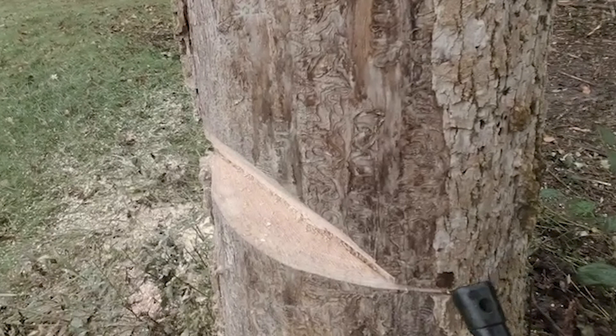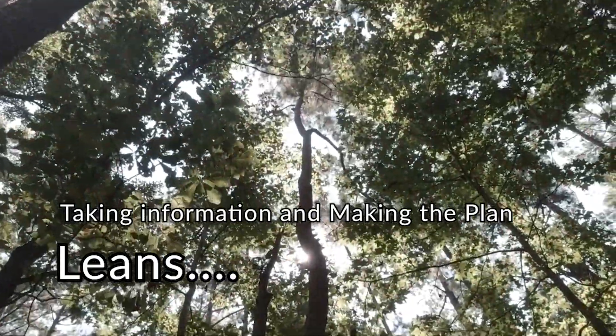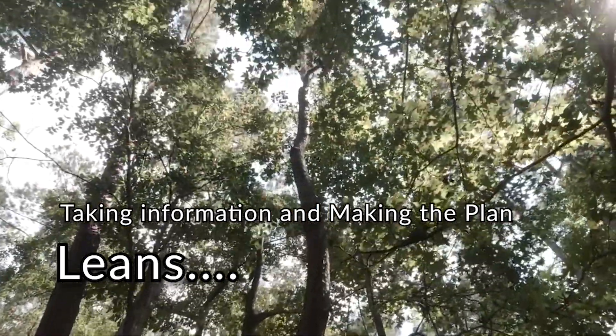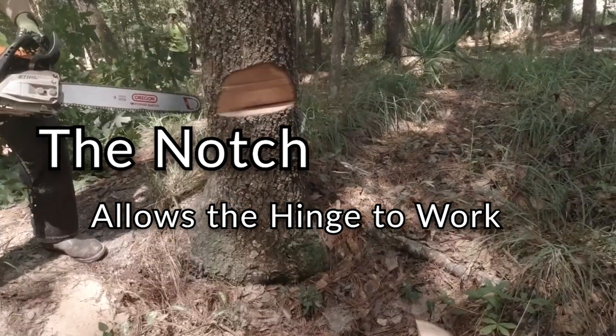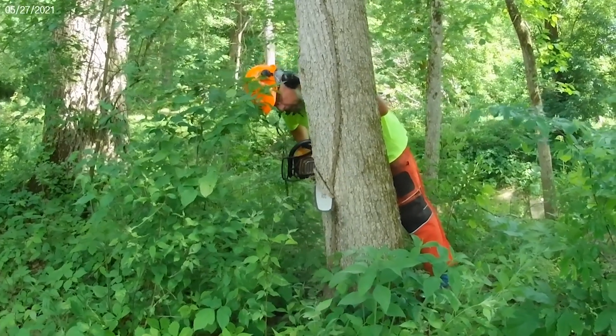I've compiled some video of a few notch uses you might consider using in your tree work: controlling direction and leans, lowering logs or limbs, reducing pinch and twist in storm debris, removing hung trees and limbs. Some notch considerations: make sure there is no bypass or dutchman at the back corner of the notch. The notch opening should be enough to allow movement of the stem or log to your desired resting position. If the tree has side or back lean, it can affect your control — the notch is aimed to offset the side lean.